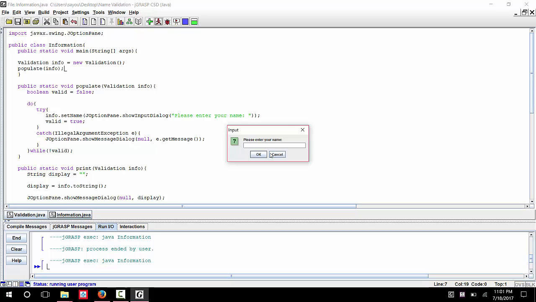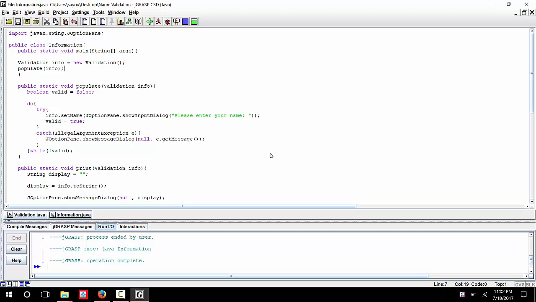Now let's say we only put one letter. It's going to say the same thing. It has to be greater than 2 and less than 10. Let's put hello and put a number as well. It's going to say the input must only be letters because there was a number. Let's only put numbers. It's going to say the same thing. If we put a name that's longer than 10, it's also going to tell you. But now let's put an actual name, and we use John as an example. So when we put John, it's right.